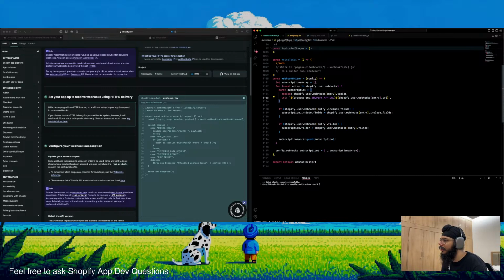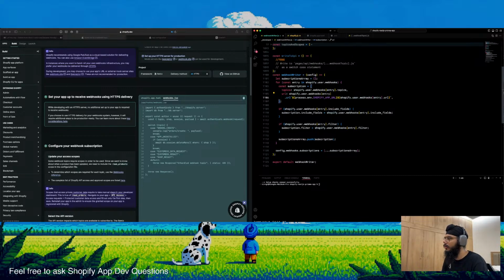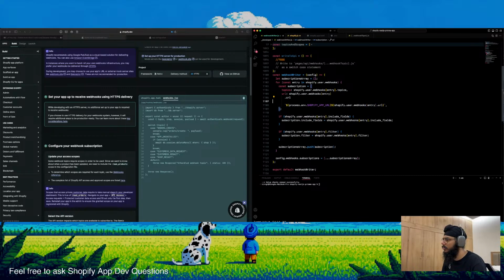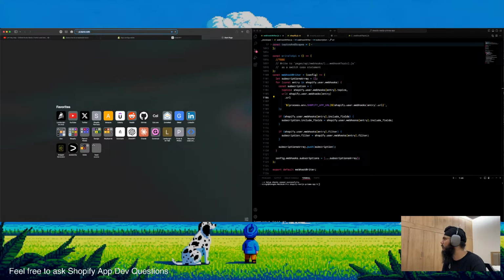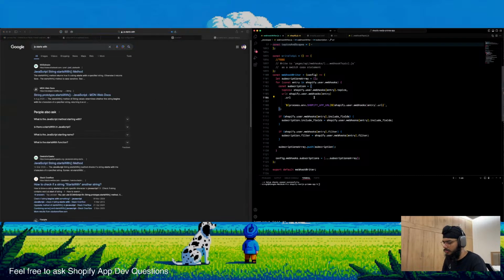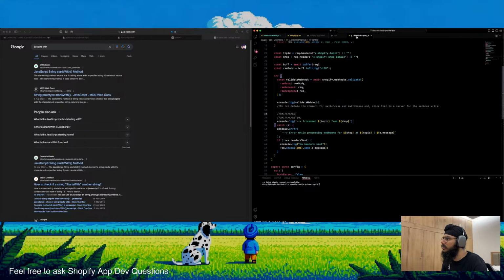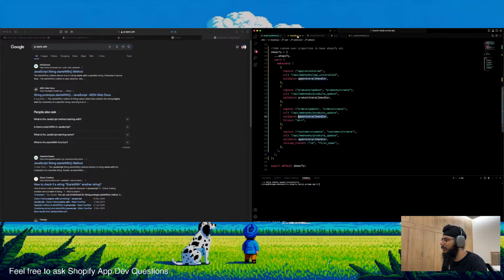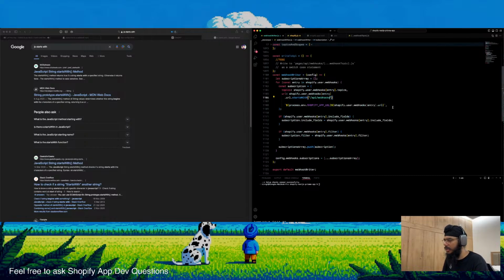Actually, this dot... what is JS? JS dot starts with, okay. If it starts with slash API slash webhooks, do this.